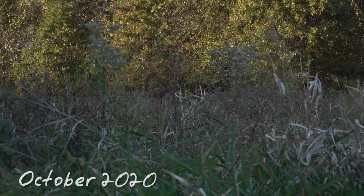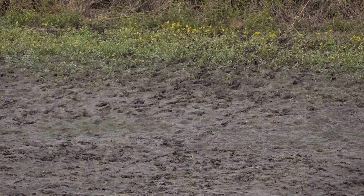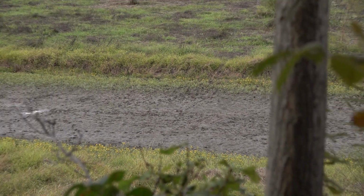It's October 2nd, second day of season here in Iowa, so there's a ton of tracks down in this bottom again, like there was last year. And there's actually some duck potato back this way in the bottom, and it looks like the deer are just eating the heck out of that stuff. So they got everything they need right here between the water, all this cover in the bottom, cover up on the ridges, acorns up on the ridges, and then duck potato down that way. So we should see some deer tonight.